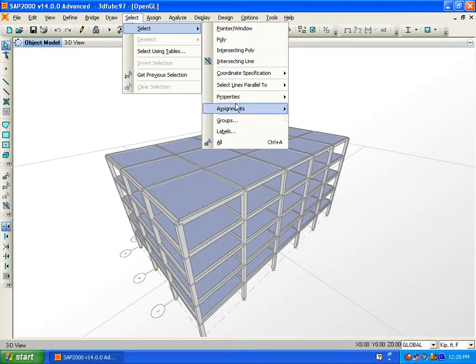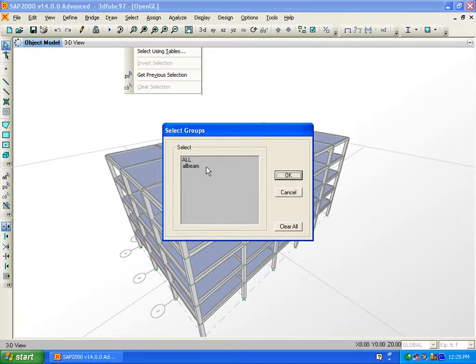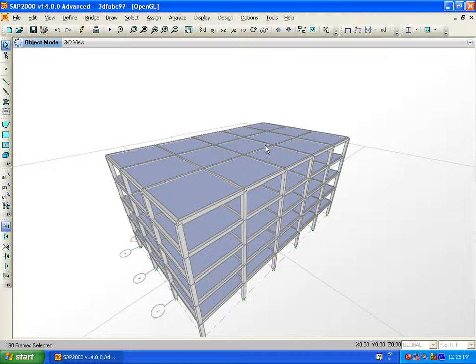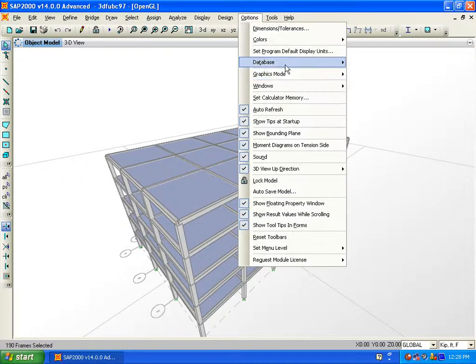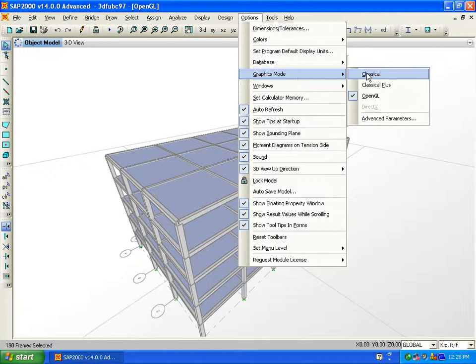select, group, all beams, and here all the beams are selected. In this view we cannot see properly, so we need to switch back to the classic view. Graphic mode, classic.